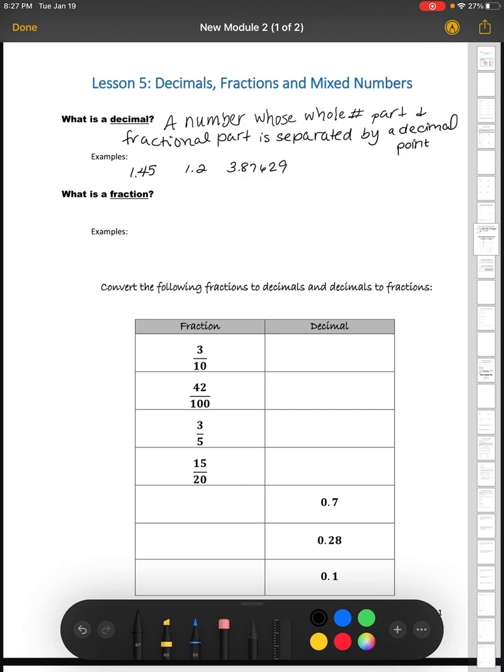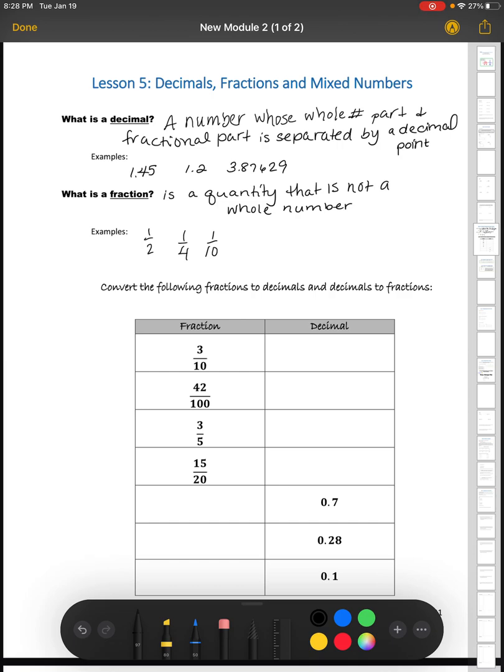And then what is a fraction? A fraction is a quantity that is not a whole number. We're going to deal with whole numbers a lot in Module 3, where we talk about integers and the number line and all that stuff. But right now we're talking about fractions, and obviously they're just not whole numbers. So an example would be a half, maybe a fourth, 1/10. I mean, infinite examples.